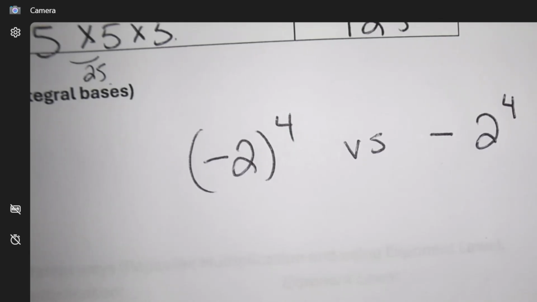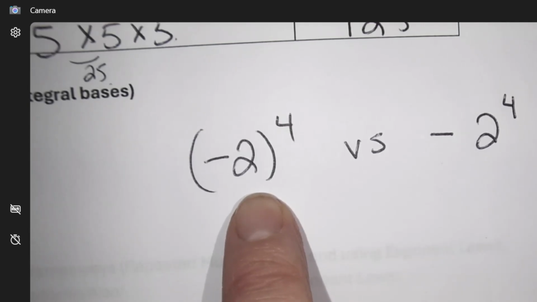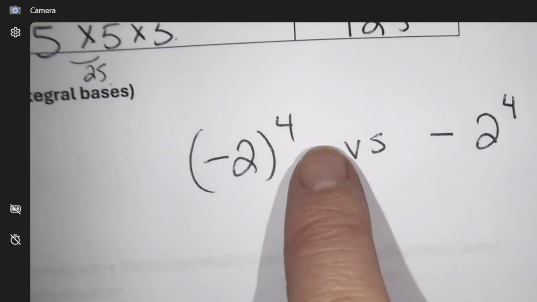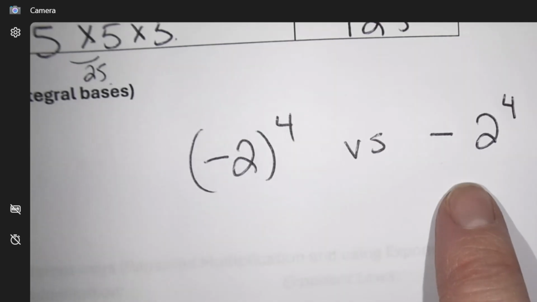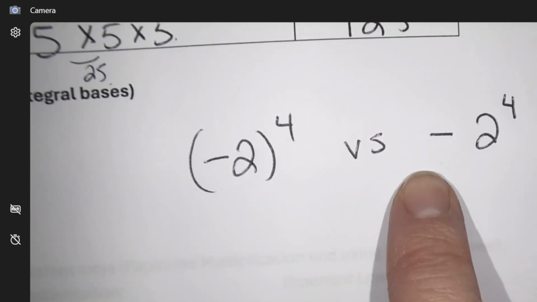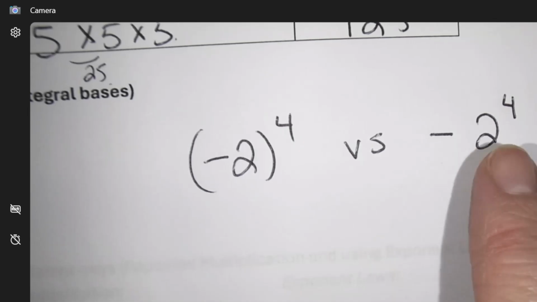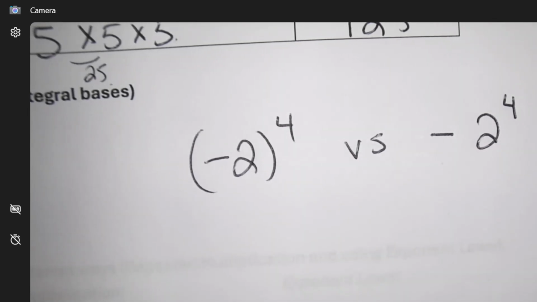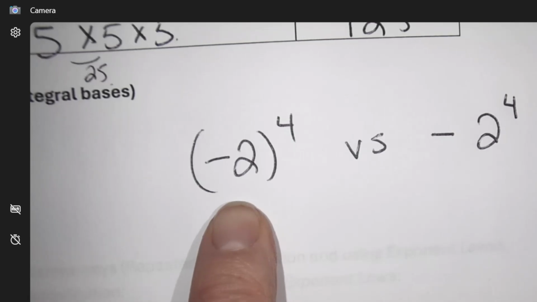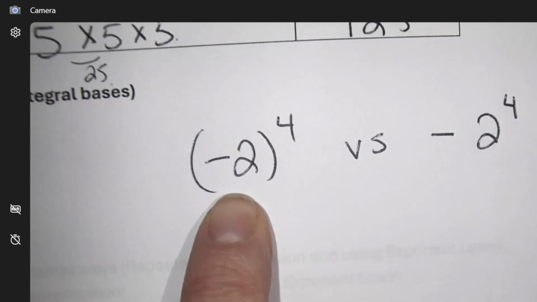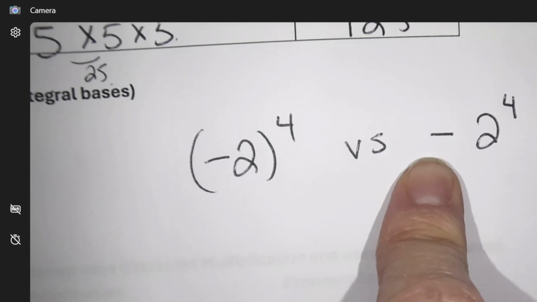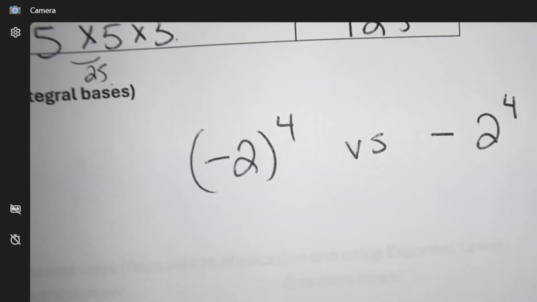I'm going to use my words to tell you what I'm doing. Okay, this one says, what is negative 2 to the 4th? This one says, what is the negative of 2 to the 4th? Do you see the wording difference? It's like adding a bracket before the 2 and after the exponent. So this one means what is negative 2 to the 4th, and this says what is the negative of 2 to the 4th? Do you see a difference in that?